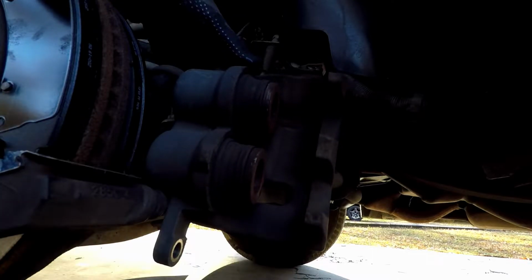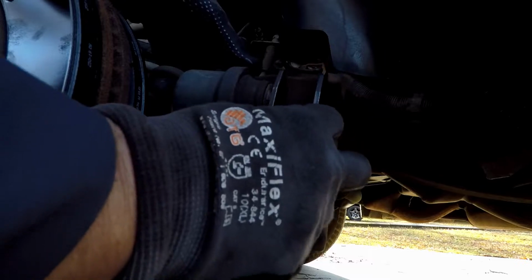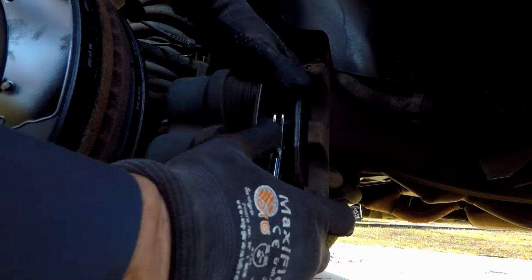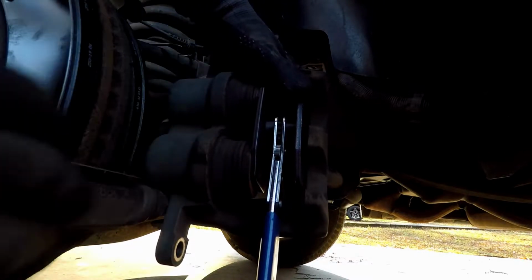But I happen to have a special tool for it, and it's made just for it. It's a brake caliper spreader, and all you have to do is, as you can see, it does both of them at one time. The brake pad and C-clamp will do it too, but it might be just a little bit uneven.